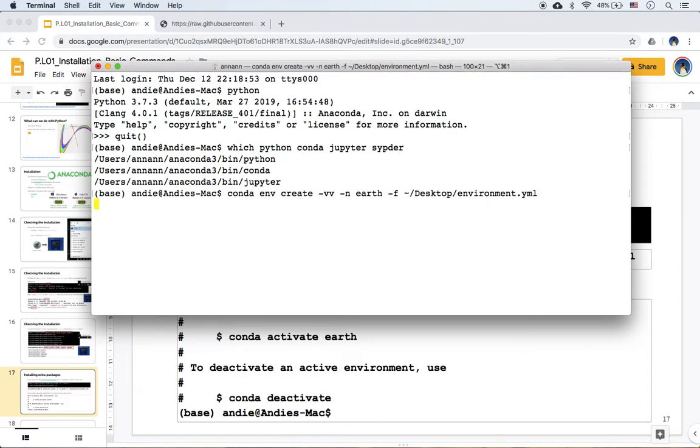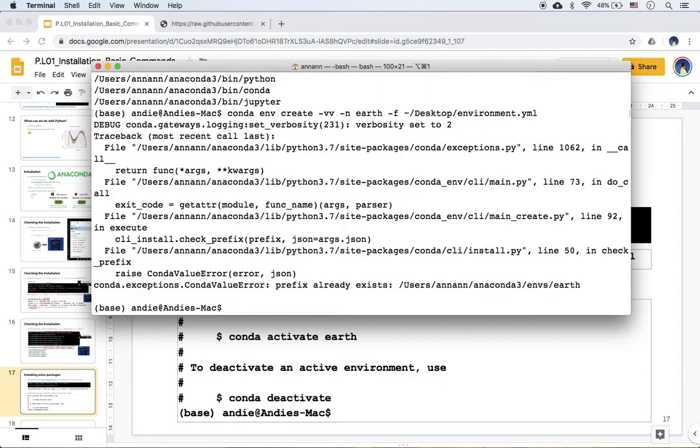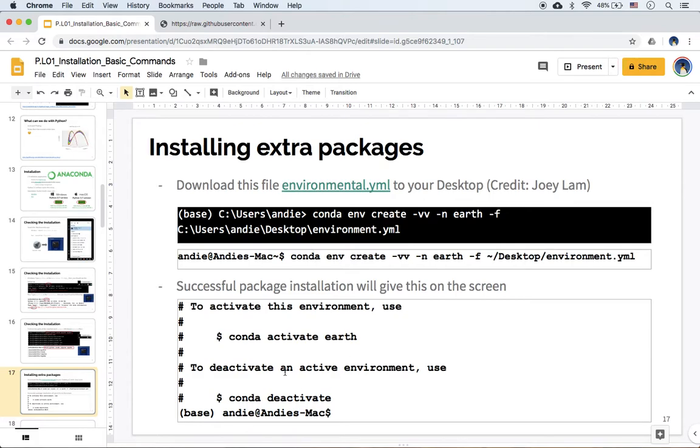And hit enter. You don't have to look at this because I've already installed it, so that's why we're seeing some error messages here. I have already installed the environment packages for future use.